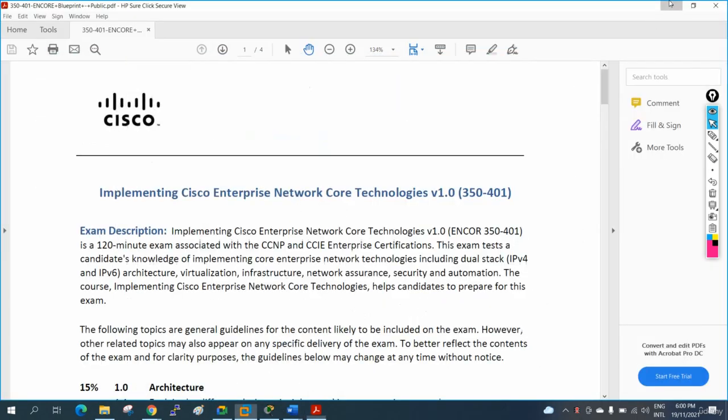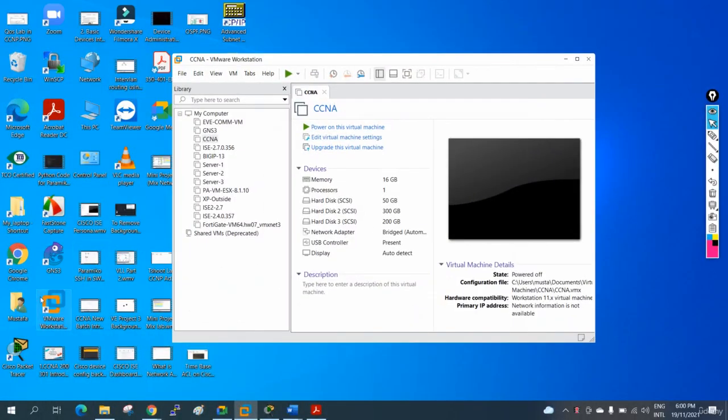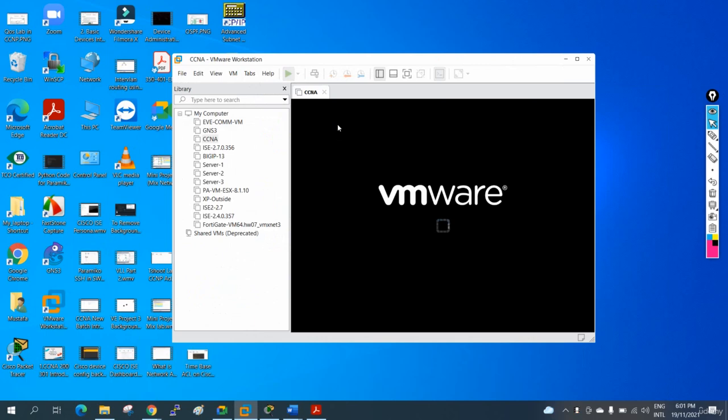If you see like this, when we open the VMware Workstation, you will see this option. Whatever name you installed the EVNG with, you can go to that one and power on the virtual machine. Like this, you need to power on. It will take some time, then you will get one IP address here. We need to type that IP address in the browser.